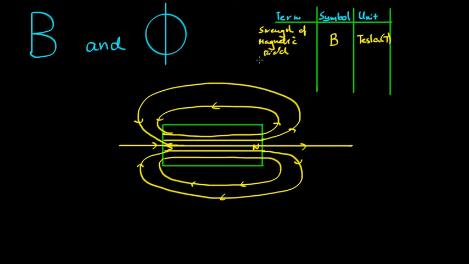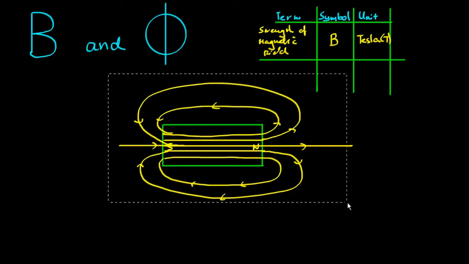It's useful to think of the strength of the magnetic field, this is how my teacher used to describe it to me, as the magnetic field line density, or the crowdedness of the magnetic field lines. Far away here the magnetic field lines we've drawn tend to space out. They're not crowded, and there's a low density. So we also expect the strength of the magnetic field out here to be lower than it is, say, right here, where all the field lines converge.